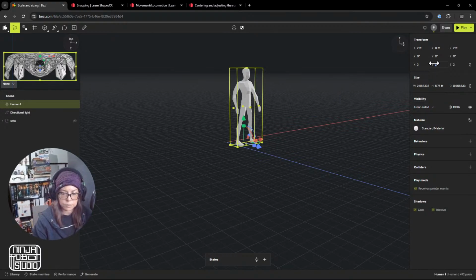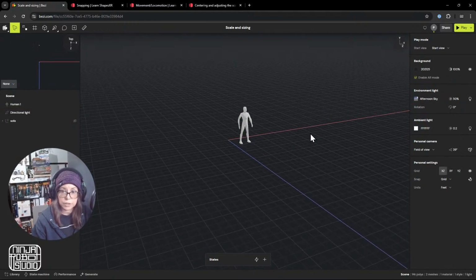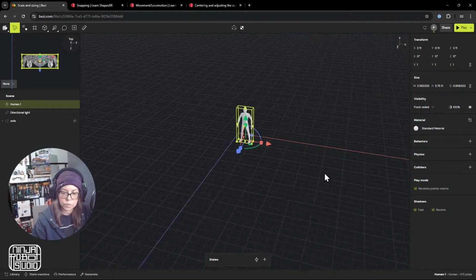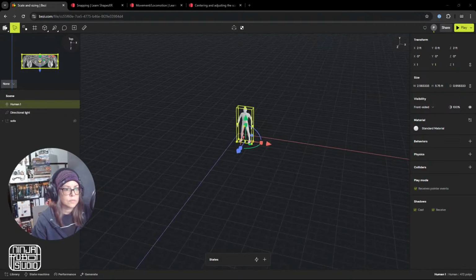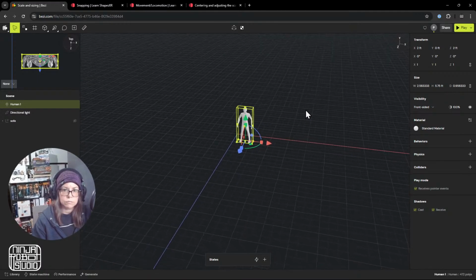Does that make sense? Let me know if that is confusing to anyone. So they're not a match. It's based on the original size of the model, whatever that was created at. And it is different in Unity and Unreal because Unity and Unreal don't have the size showing. They only use scale. So then you're going to have to do some conversions and figure things out differently in Unity and Unreal.